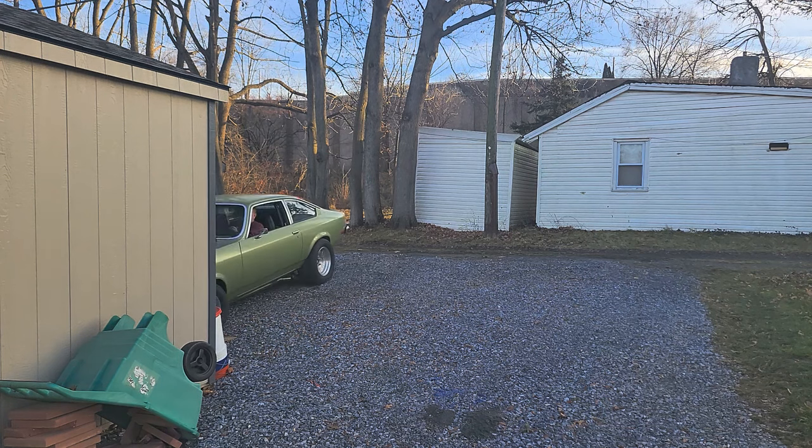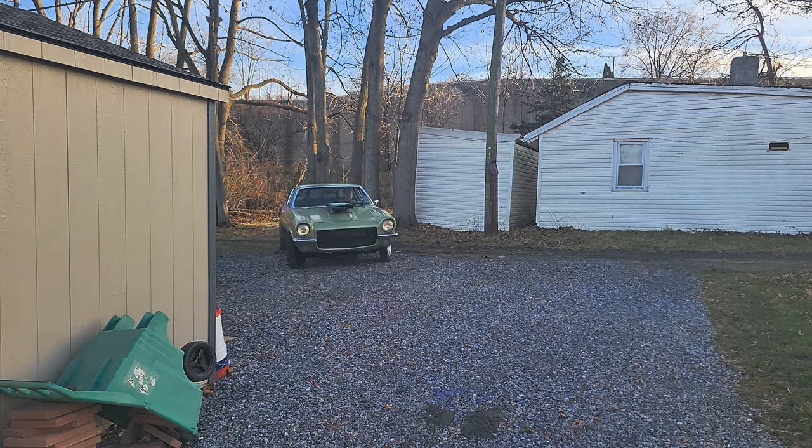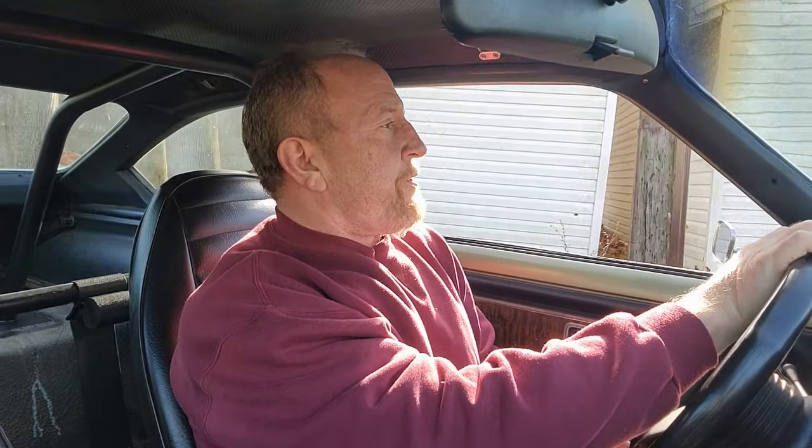Let's go for a test ride. Wish me luck. First ride with the new master cylinder. Taking it easy. I checked the brakes in the garage, jacked it up, to see if everything was working properly. Everything was working fine, but I'll take it very easy.